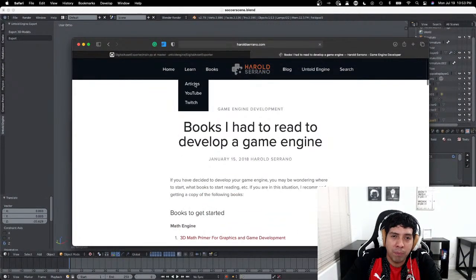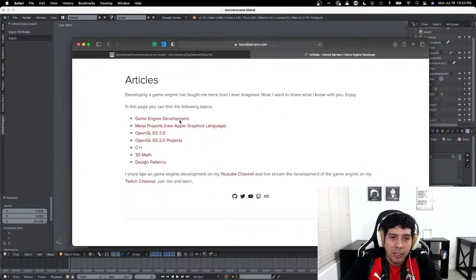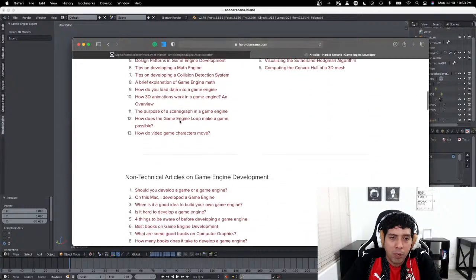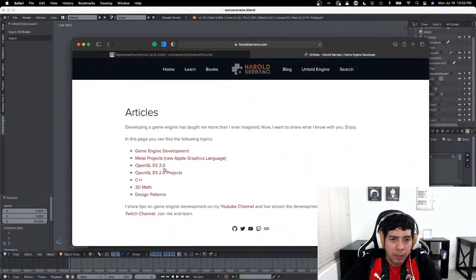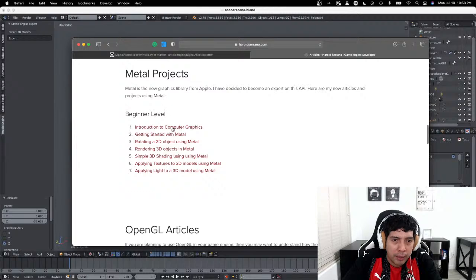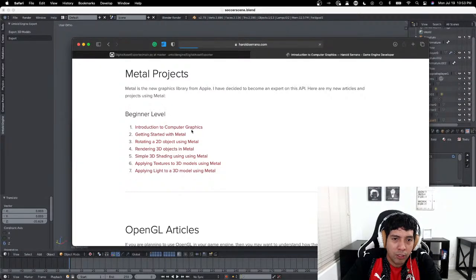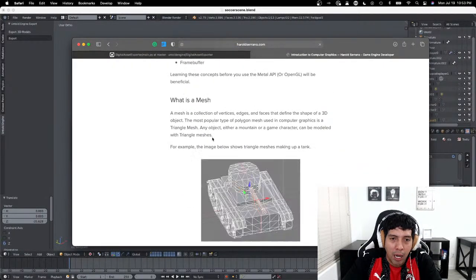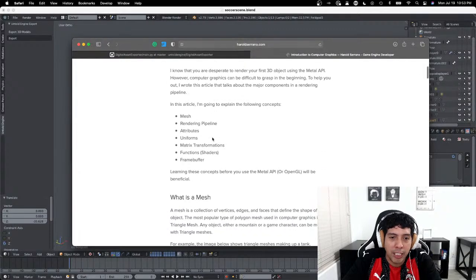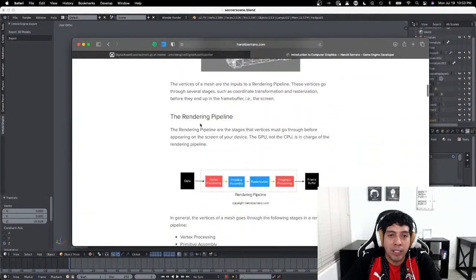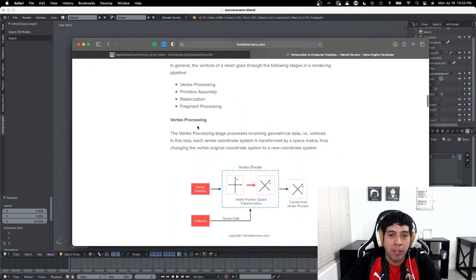Now I also have a lot of articles that I've written. For example, if you go here, actually, this one, I give an introduction to computer graphics. I talk about what a mesh is, the rendering pipeline, and the different stages of the pipeline.